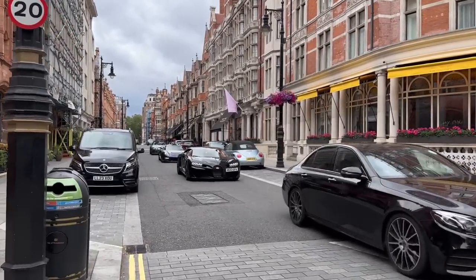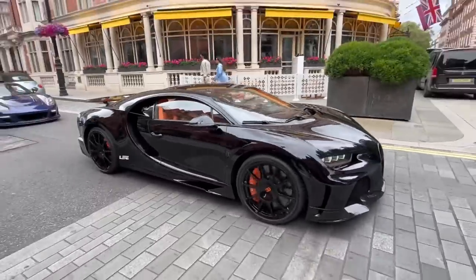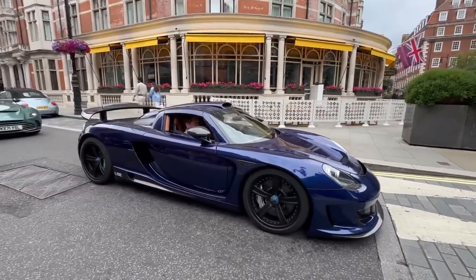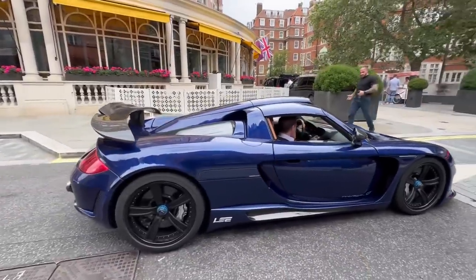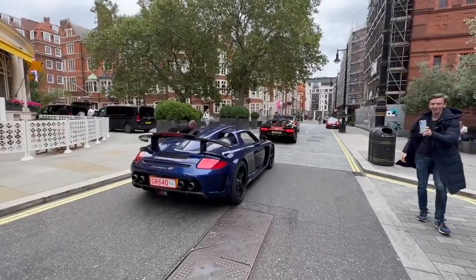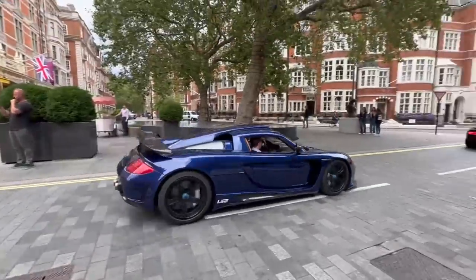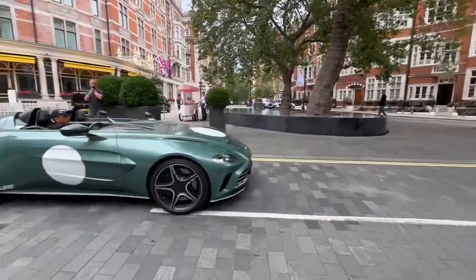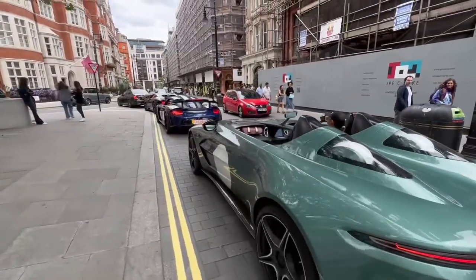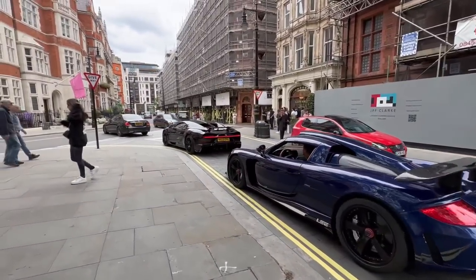Oh my word, look at this trio, gents. We've got the Super Sport over here, which you saw in the last vlog. We've got the Mirage GT and the V12 Speedster. Jeez, this is crazy. Shmi, how's it? This is insane, man. This is unreal. What is life right now, man? Jeez, this is crazy. Nah, the Lee Collection have totally shut down London with these cars.